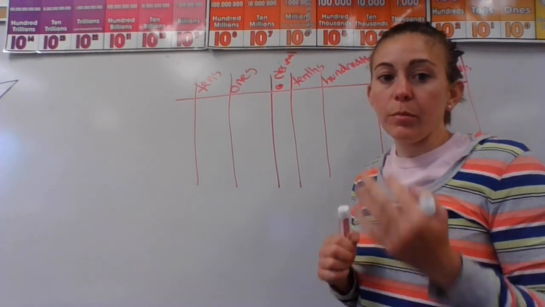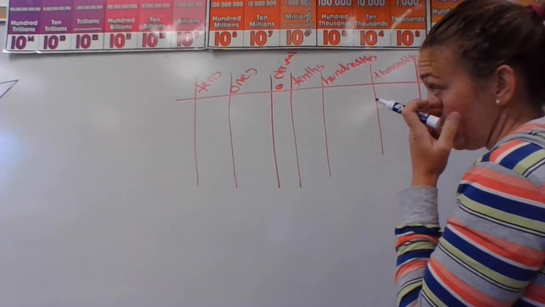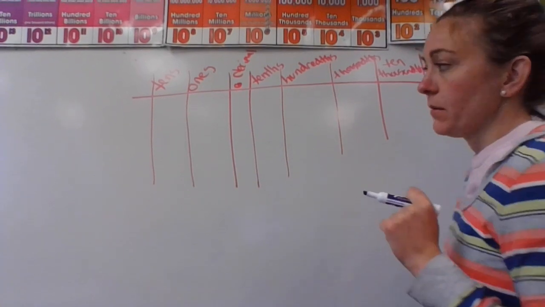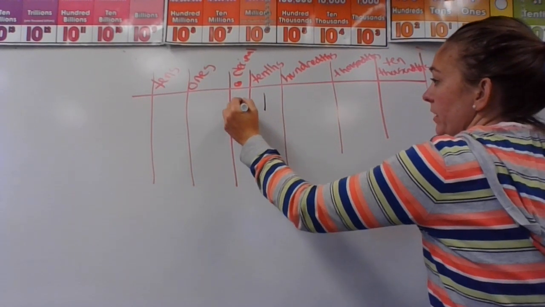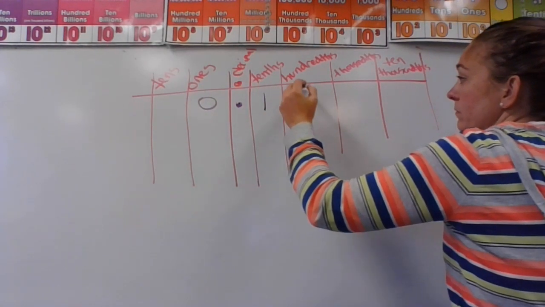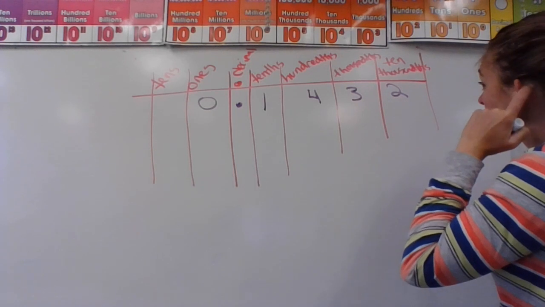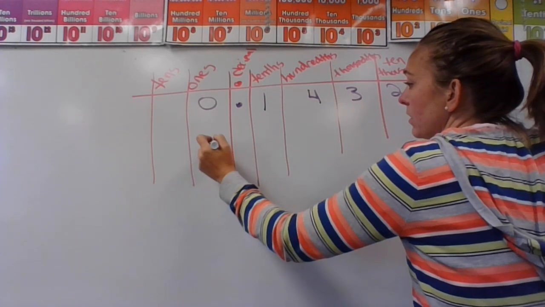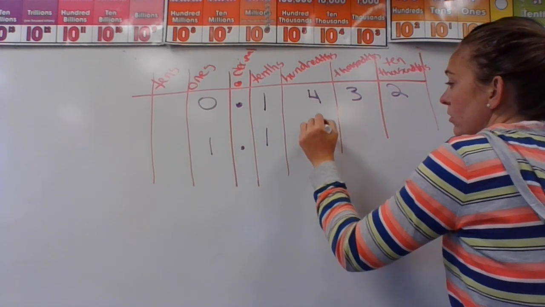I compare them in the same way. So I'm going to put two numbers up here. Let's see. Can you see that all right? Let's move this over just a little bit more. Center it. How about 1? We'll put a decimal here. 0, 1, I don't know, 4, 3, 2, and we'll put a 0. I'm going to put a 1 here first. 1, 4.